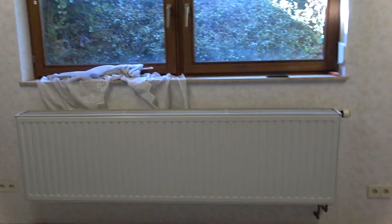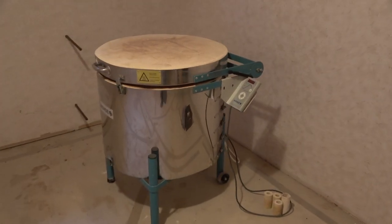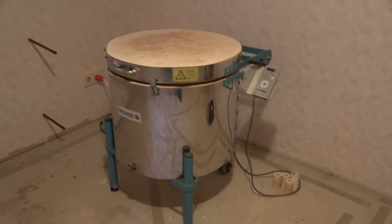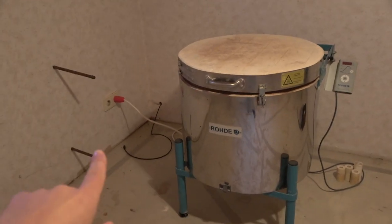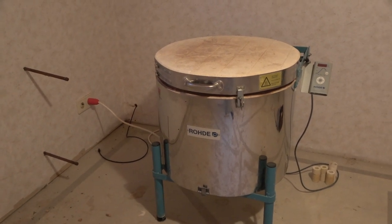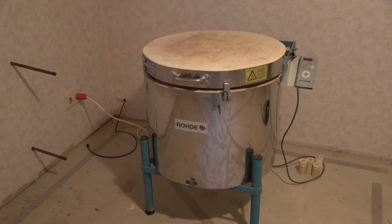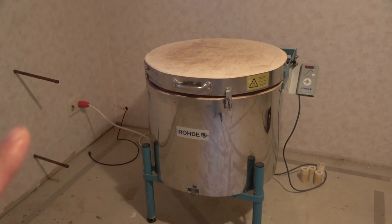That's pretty much it for this room. If you go out through our glorious hallway — this is like a very German basement — we've got our other room. I've got my kiln in here already. I've been doing some test firings to make sure that this kiln can actually reach temperature with this wiring. The wiring in the house is all original — this house is from the eighties — and I was just a little worried that it would be able to handle a kiln, but it does.